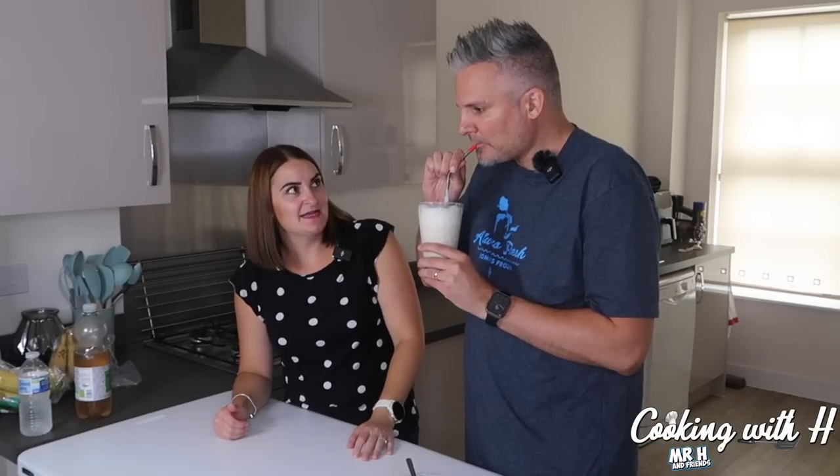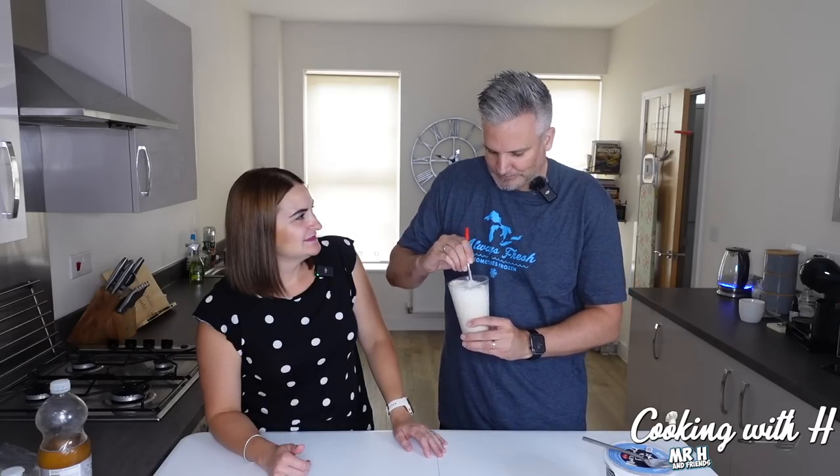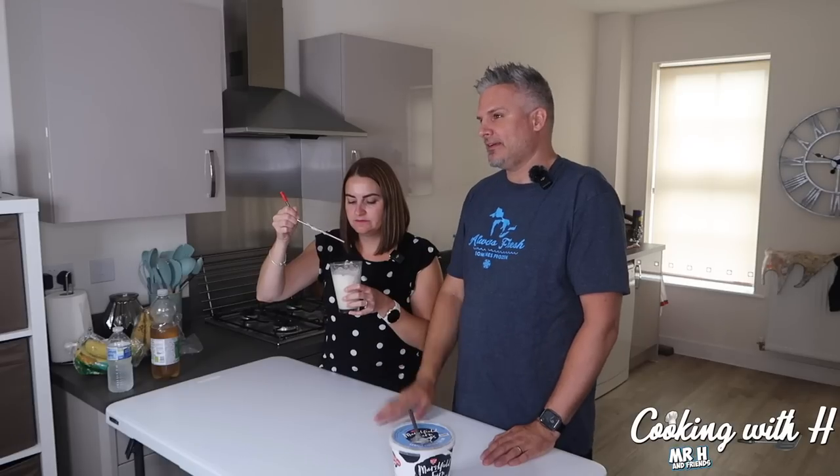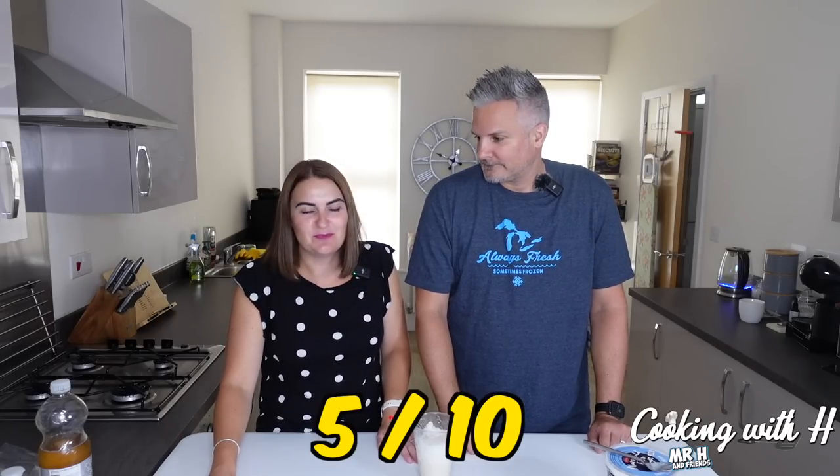I don't think I've ever had ginger ale. Exactly what happened with the root beer — it might froth up. I don't know what to make of that. Having never had ginger ale I'm not quite sure what to compare it to. I can see how that's refreshing and I like the vanilla ice cream, but I think it needs more ice cream. As it stands I'll probably give that a six out of ten. I prefer the root beer float. I'd probably just prefer a milkshake with ice cream — I don't think I'm won over by floats with fizzy drinks. I'd probably say five out of ten, just because I don't think I'd order it again, but it's not horrible.